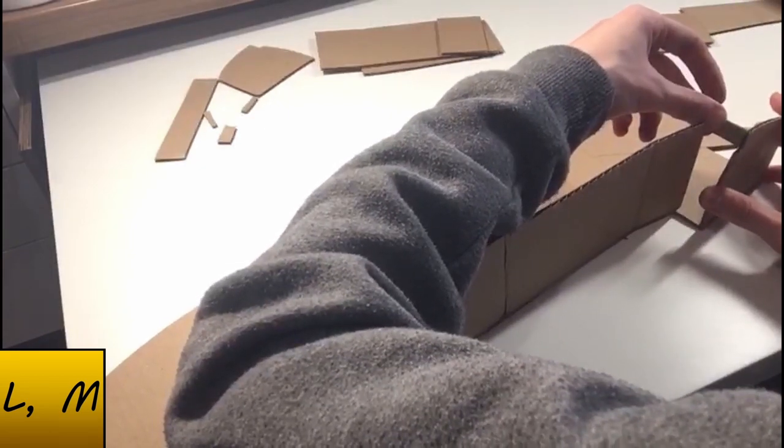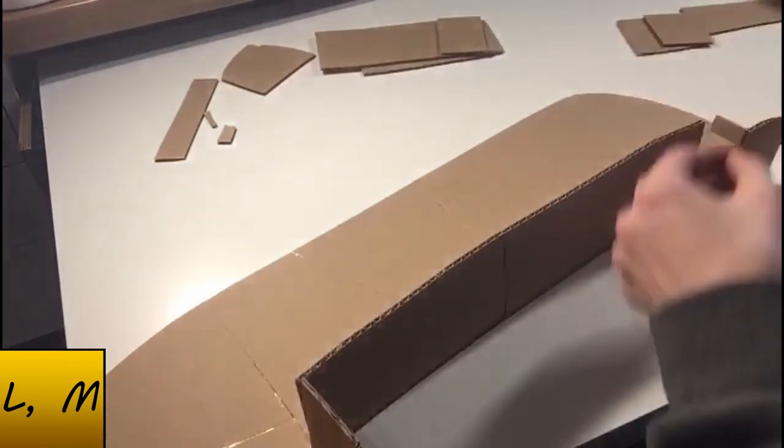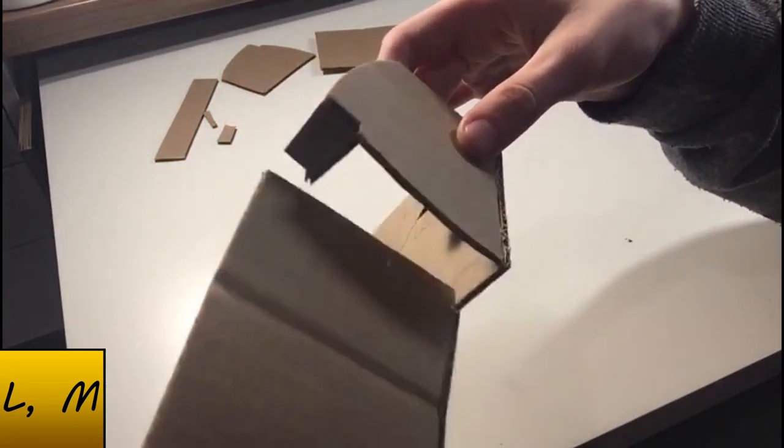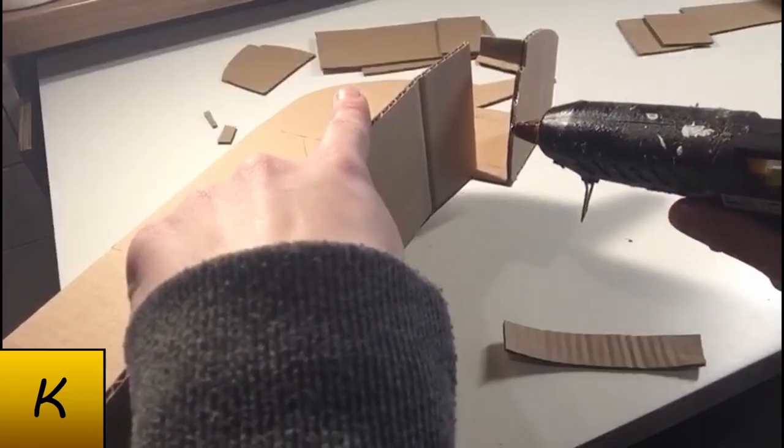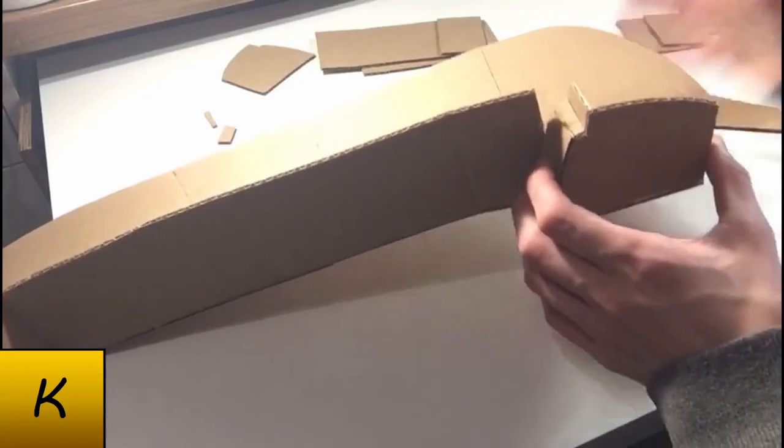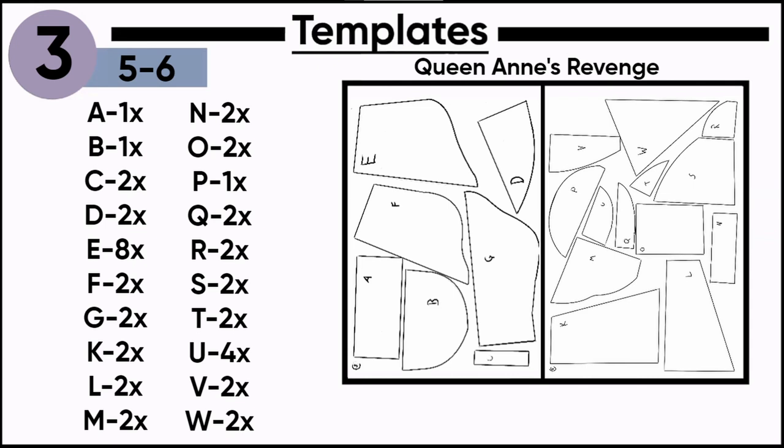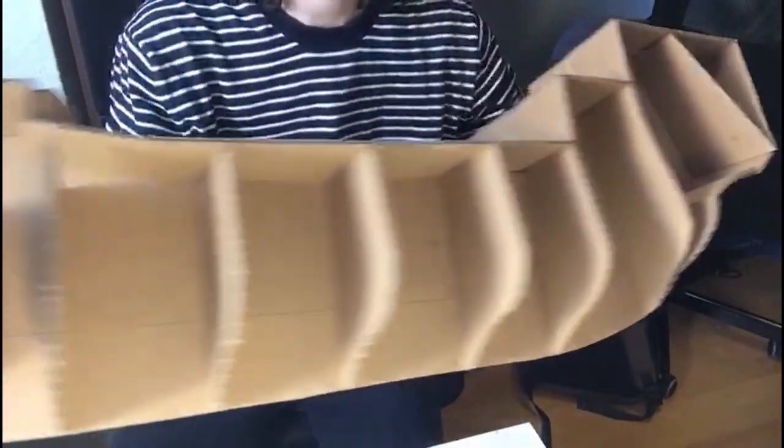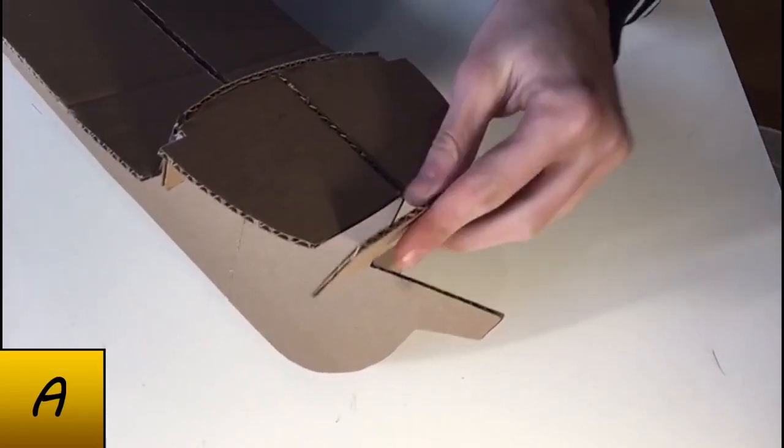L and M goes into the edge here. Glue K, you must knead so that it fits to the round form. Everything we do now, you have to transfer on the other side as well. I've already worked here, so it should look like this for you. But we start at the beginning.